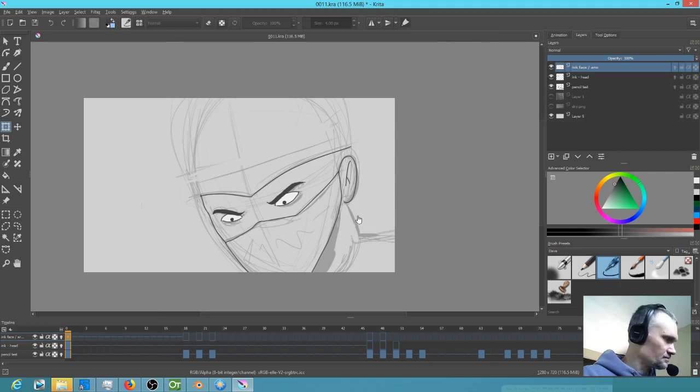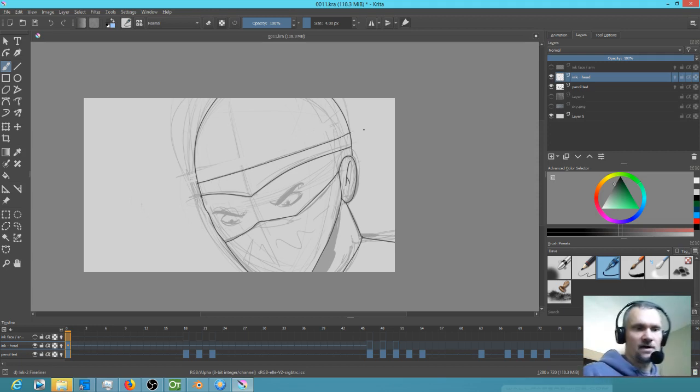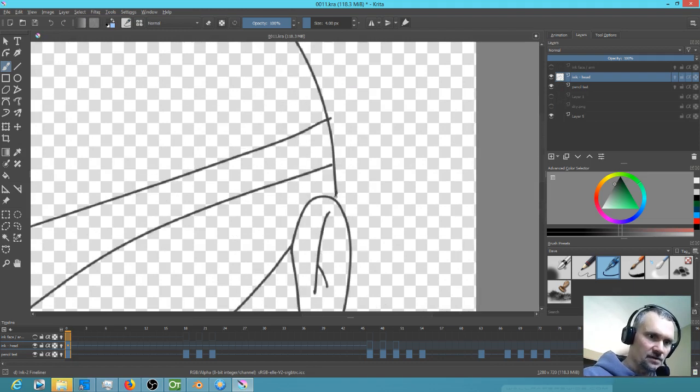So, all right, back to inking the head. Now let's turn that off just so we're not distracted by the lines. And boom, boom, boom. That looks fine. That looks fine. And that looks fine. Alrighty then. Let's solo that layer. I'm just looking for leaks. Like right there, there's a leak.